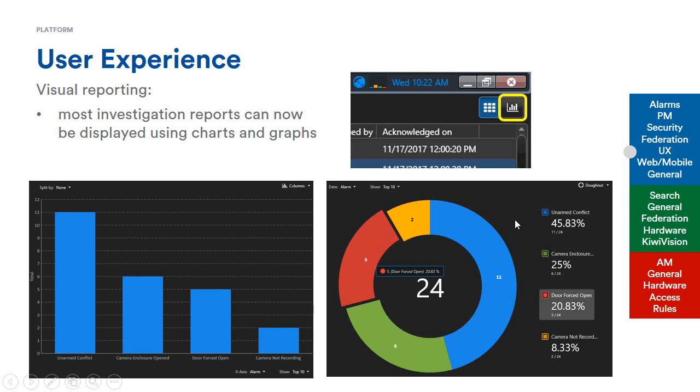So it really is a nice visual way to show things. And as well, just to pop things up like that. And if you're looking for any problems or trends on your system, this is a very easy way to see that immediately just by pulling up one of these visual reports. And as I mentioned, it's available for most. There's some that don't have it if it's not relevant. And if you need to go back and see the actual data, you can just flip back to it from here too.